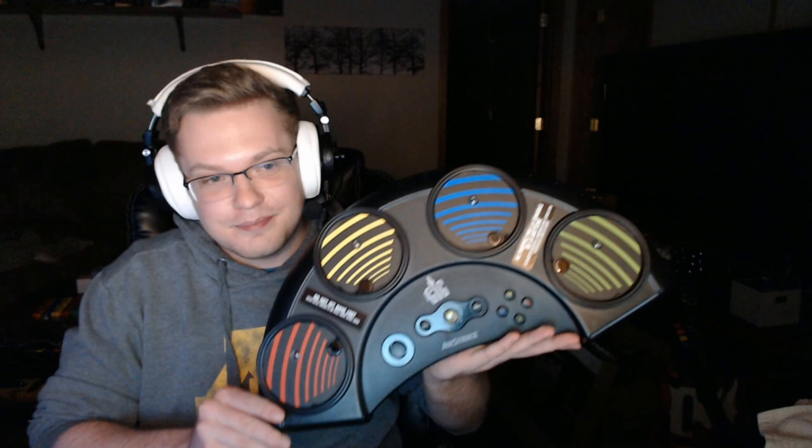Here they are — this is what they look like. You've got the four sensors here, and the two Airstrike drumsticks. These are very interesting. You need two batteries each — two batteries here, two batteries there, and two batteries in the drum set itself. So you need six AA batteries to play this drum controller. You also have to hold these sticks in a very specific orientation, otherwise it just won't register. There's a sensor at the very top of these things, and those have to be pointed down towards the controller, otherwise it won't know that it's there.